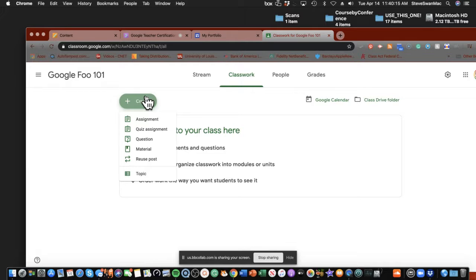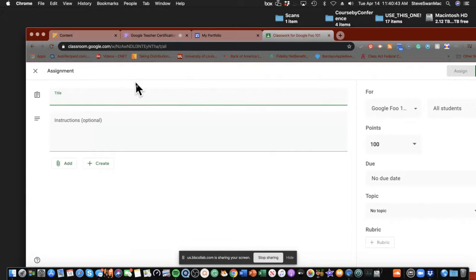And then finally, topic. I don't know why the Google Classroom exam doesn't give more time for topics, because to me, this is the whole point of the thing. So the topic is how you organize everything. So like in this particular scenario, it should have in here, create a topic, call it this, put in the assignment, but it doesn't. It just wants us to create an assignment. So we're going to create an assignment and we're going to give the name of the assignment Google Foo.